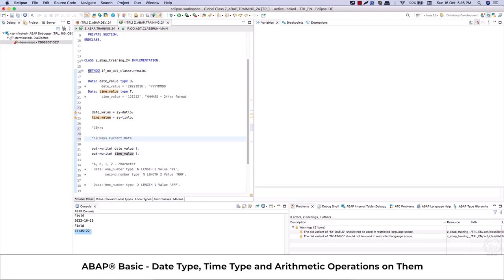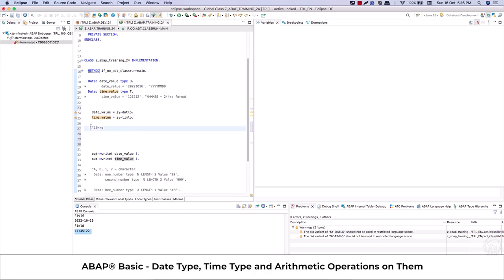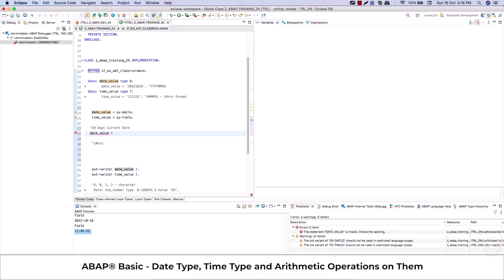So how to do that? You can also do the normal operation. Let me first bring the date one first and then the time one after that. So I can have the normal arithmetic operation done to it. Date value equal to date value plus 10.